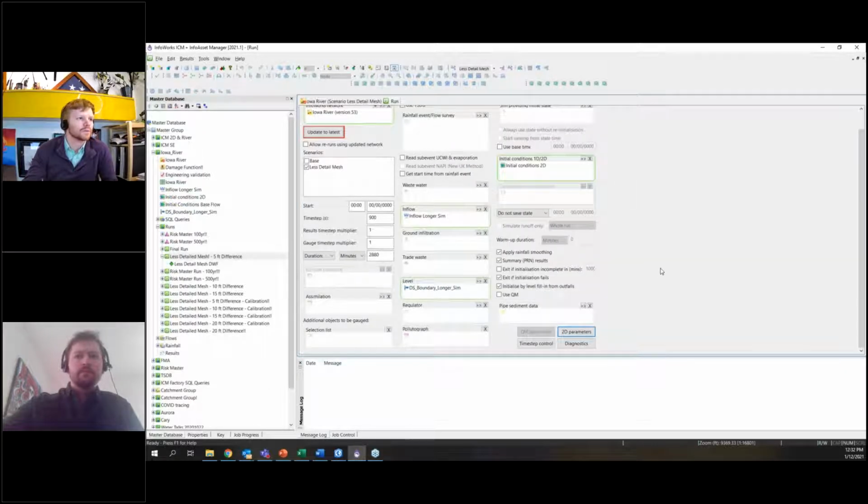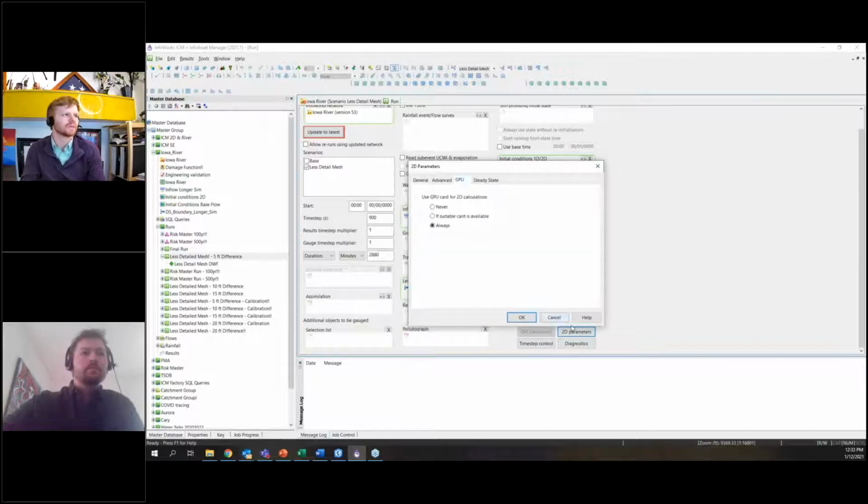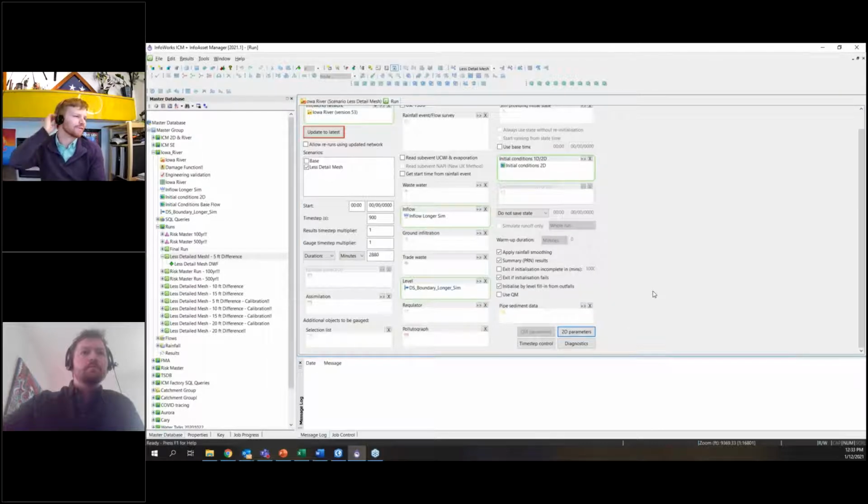But that's where that is. I know that I've run plenty of models where, like I said, I created a run and the default is to check the box never. And then I get frustrated about why it's taking so long, and I realize that I didn't check that parameter. Yeah, it's not checked.